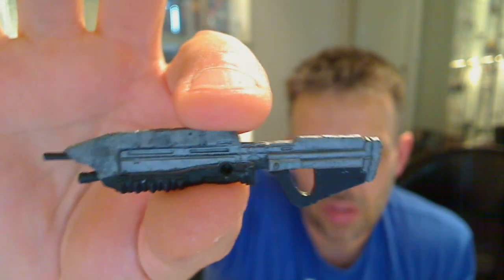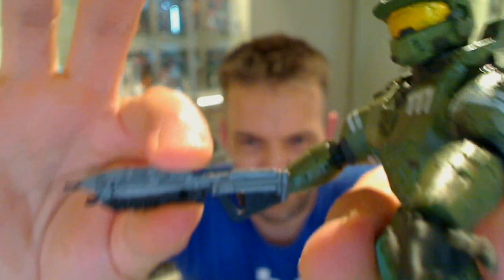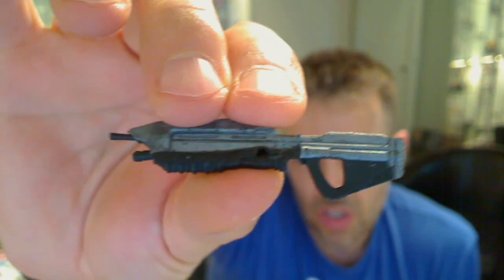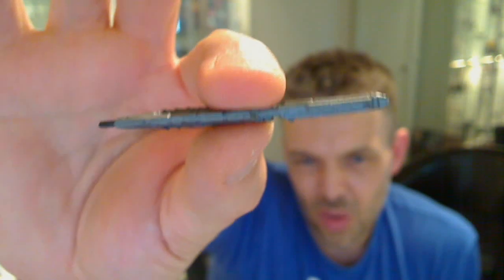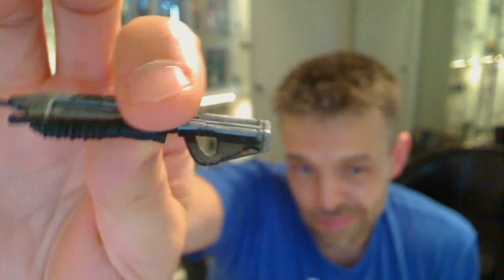Looking at the weapon, this seems to be a repackaged weapon as far as I can tell. Not a major Halo fan, so don't come after me in the comments. But this one seems a little bit small for the scale of this figure — it should be bigger and chunkier. I think they've been a little bit cheap and reused an older weapon. There's not a great deal to write home about — it's pretty flat, thin, and I think out of scale.